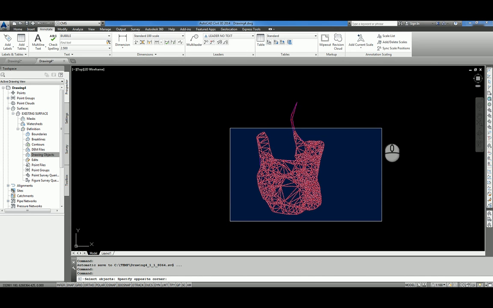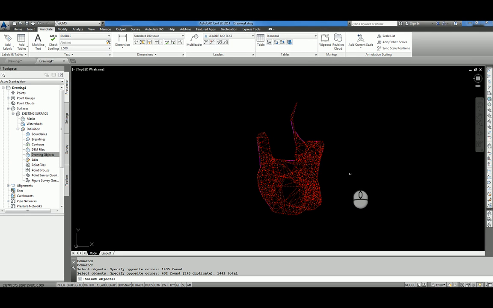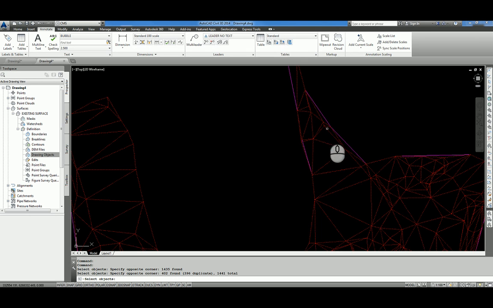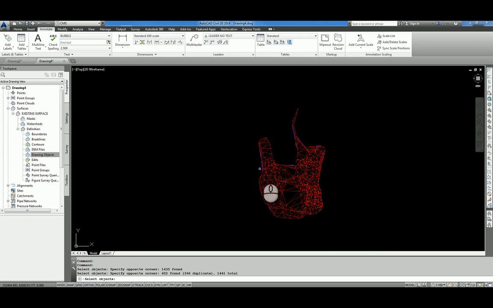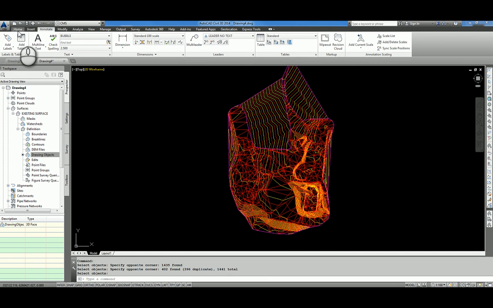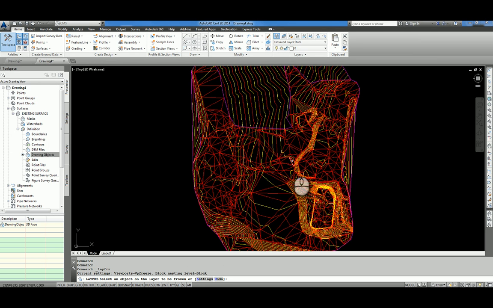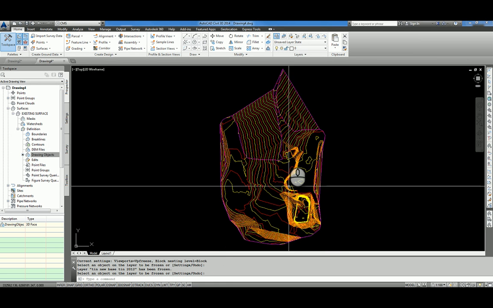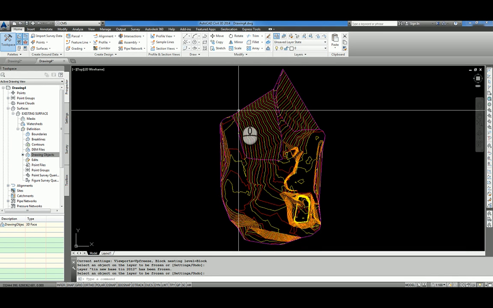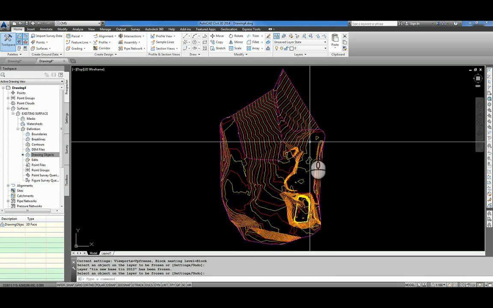Now we select all of those triangles, even duplicates, it doesn't matter, it will not count those, but we do not want to select the pink boundary outline. If I right click, we should get a contour model built straight away. I'll then go to the home tab, turn off the 3D faces file that we were given, and it will now show our contours. It's also showing a boundary of where the extents of those contours are.